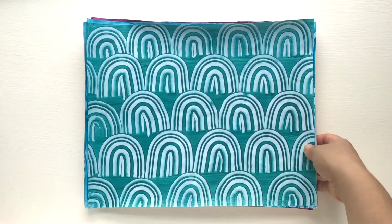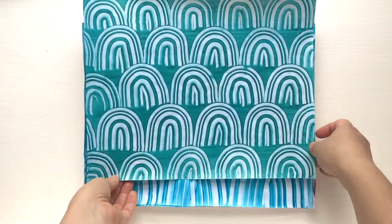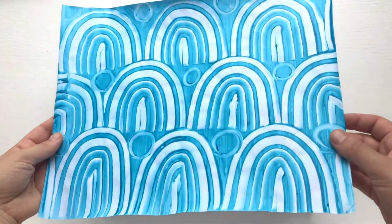The camera really isn't quite picking up the color of these very well. So either trust me that they're a little bit brighter than what the camera is showing, or maybe I'll try and figure out how to fix it before I post this.